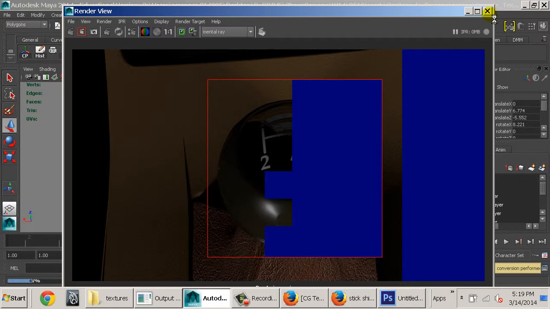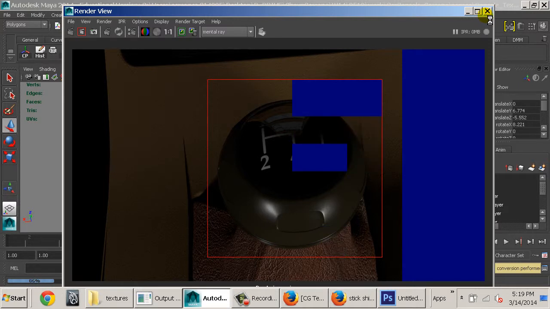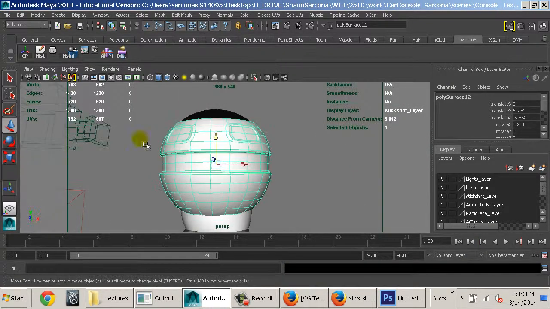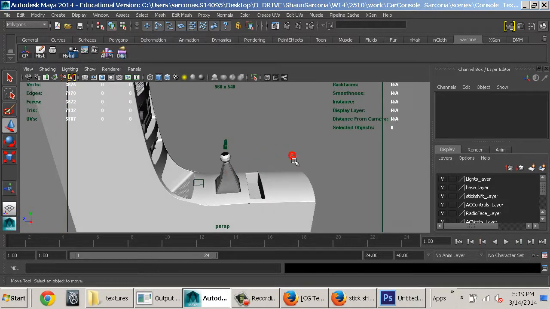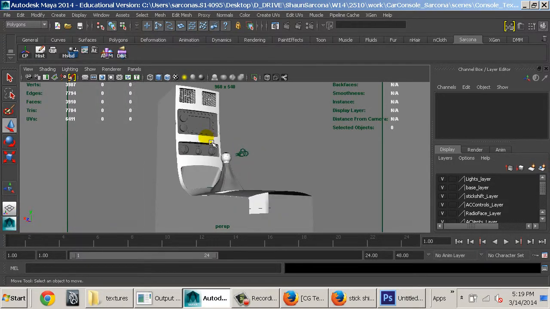Perfect. Okay, now you can't really see it too well from here because of the reflection and the lack of lighting, but when we're back there and we do see it, then we'll be happy with it.